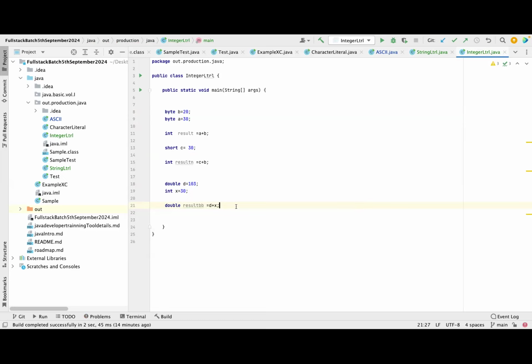Now you can try a number of things, like converting and so on. I don't go into the depth now; while writing programs, I will teach you in detail. So let's assume int c equal to 5 divided by 0.